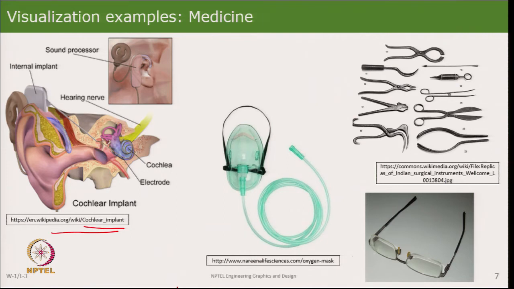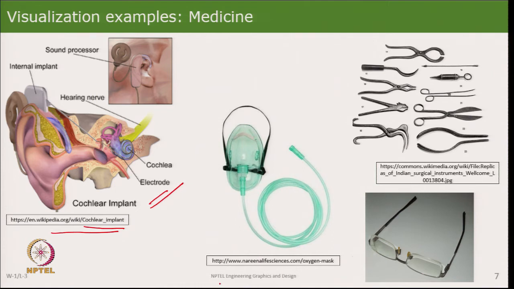So, these are very sophisticated devices. They may look very small, but they have really revolutionized the way someone with very little hearing can get almost complete hearing back. But that is one example of one part of the human body. You would see similar drawings of practically everything that the human body has, and they are used for different purposes.